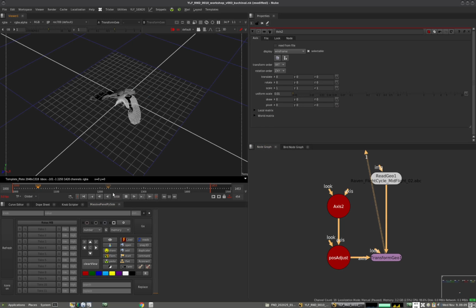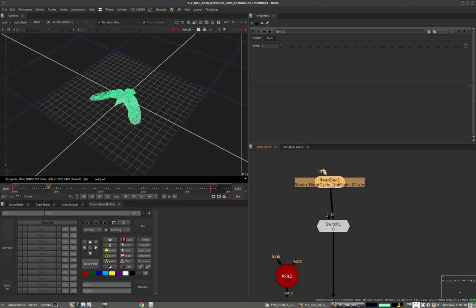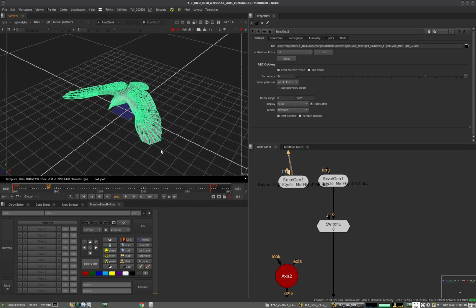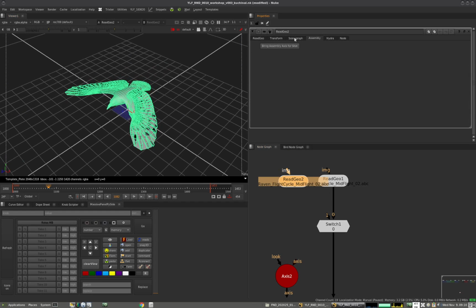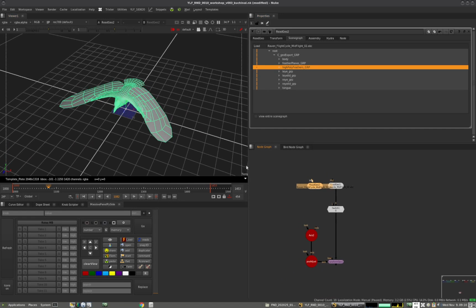We have it looped there, and it is bloody heavy. Okay, so let's now solve the problem of heaviness, because we do want to be able to go fast when we're working. That's why I will bring a switch node, and I will say this will be the heavy bird. Then let me duplicate that, because I asked them to give me a little bit lighter bird. If I go to the scene graph, I will say, instead of the high poly feathers, I want only the low poly feathers, which is like that. So this will be the decent bird.